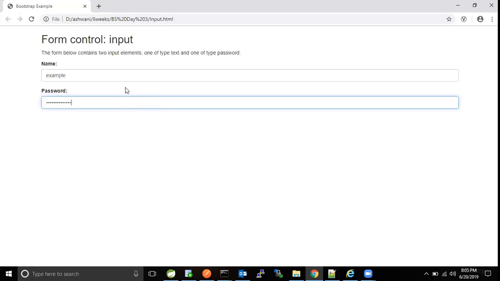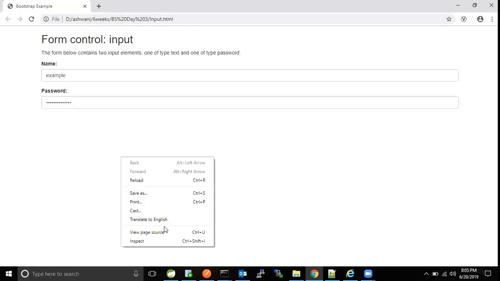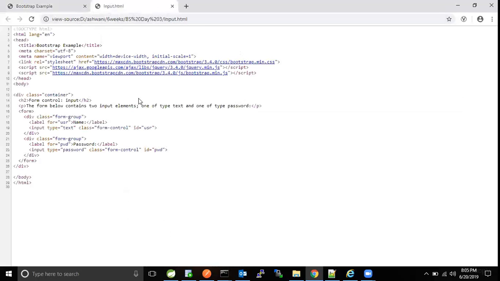So are we clear, guys? Okay, just see the code too. If you have any doubt, just let me know, because now we will be on input for 2, 3 examples. Just let me know if you still having doubt.